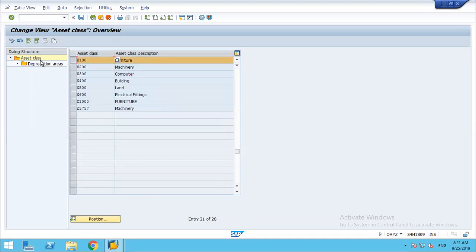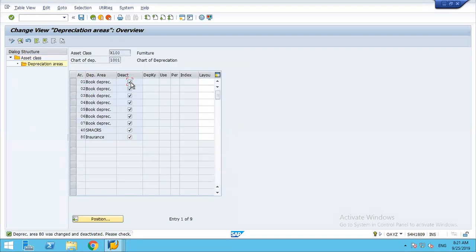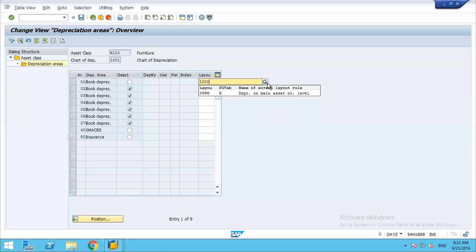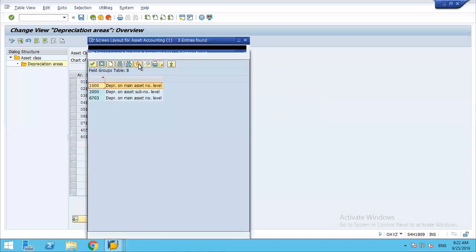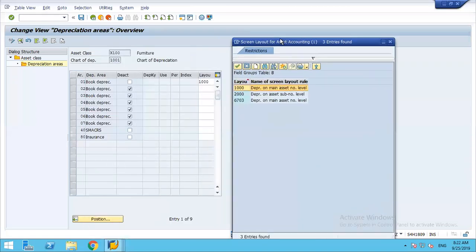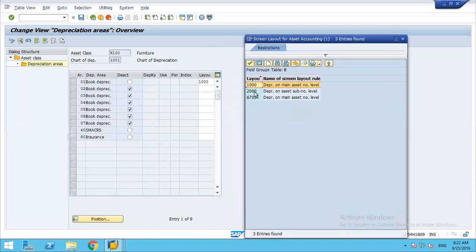So select our asset class, go to depreciation areas, deactivate all of them, and you can enter some layout. So here basically you can see two layouts, 2000, 1000. These two are the layouts that we have. So this is for main asset, this is for sub asset number.